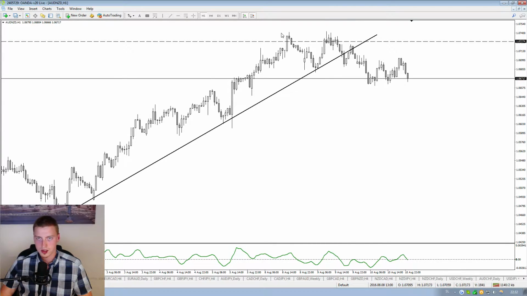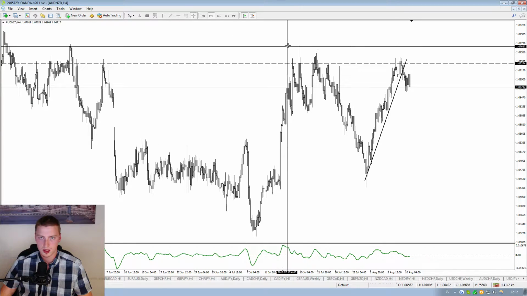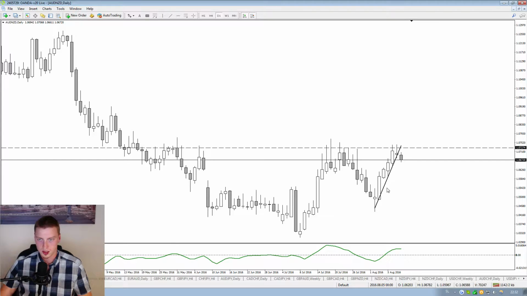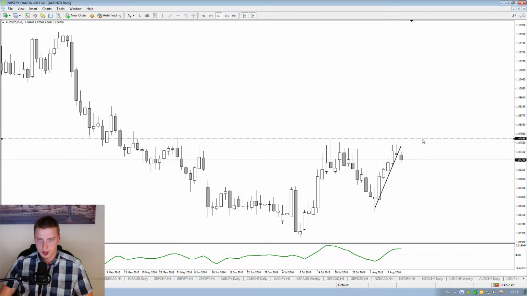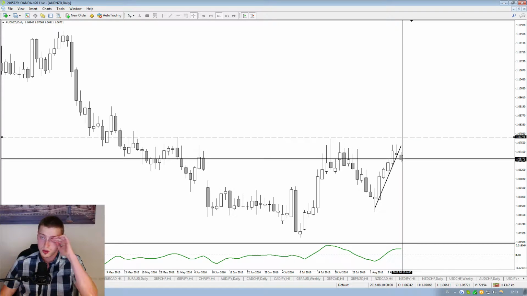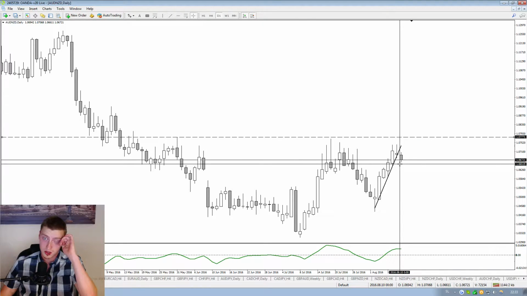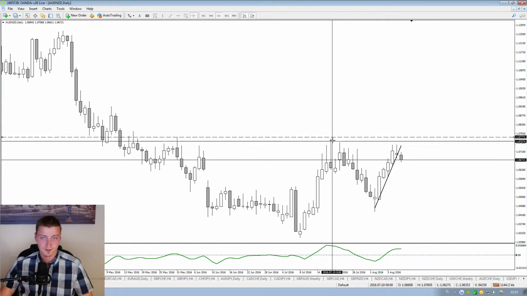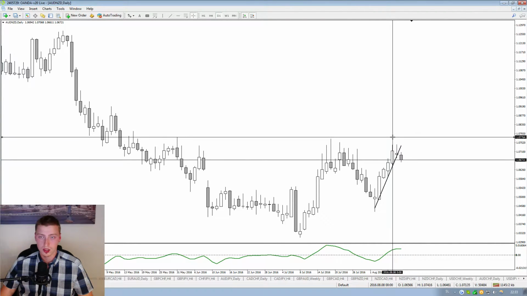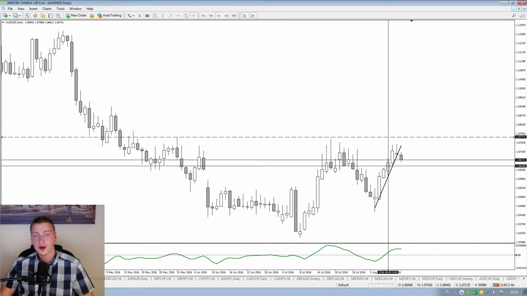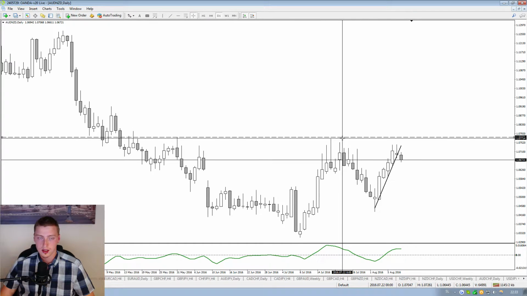Actually, I put stops above here, above this high. Let's take a look on a daily. It's better seen. I have stops above here. So New Zealand rate decision is coming in 30 minutes, and I'm in this trade Aussie New Zealand. So we might get a reaction or bearish reaction. I don't know. I don't care. I have my stop in place. Risking 0.5% per trade, and that's it.